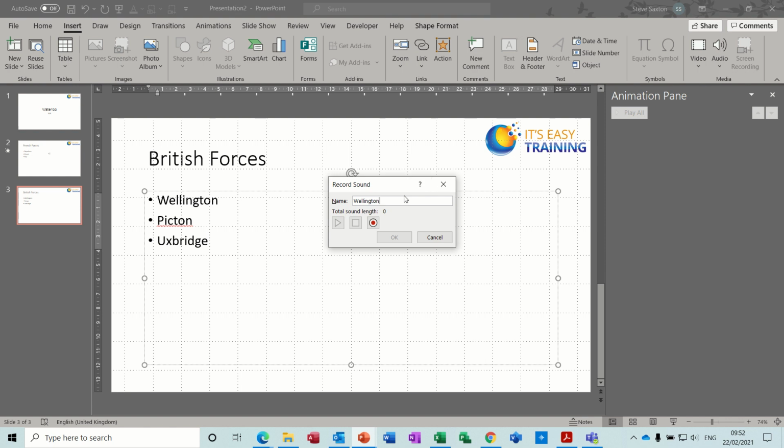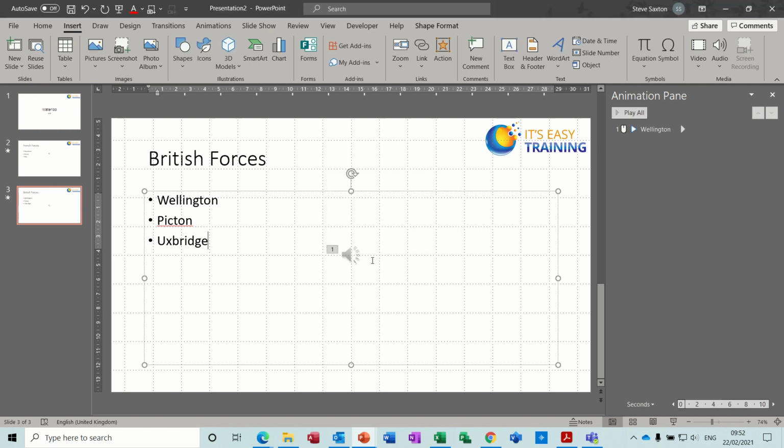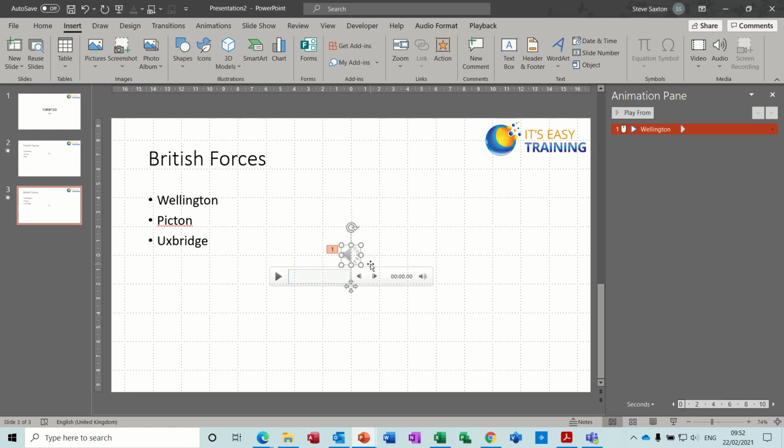This is going to save to your PC, and then you can have it in your presentation. So if I just record, it's now recording what I'm saying. So you just record whatever you want to say, as long as you want to say it, and when you're finished, press stop and then OK, and then you get the same little sound file coming in, and you do the same as we did before.